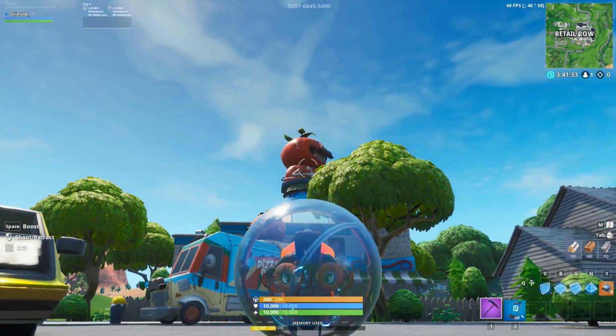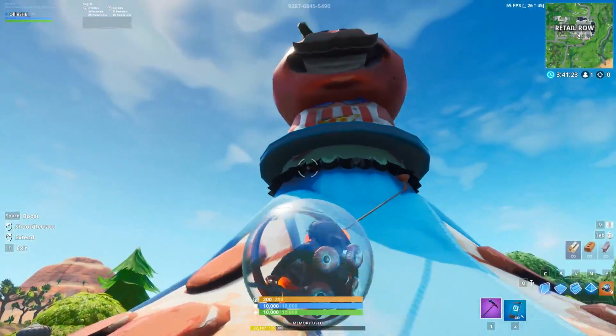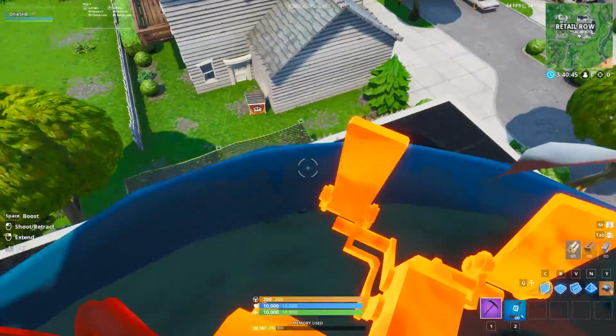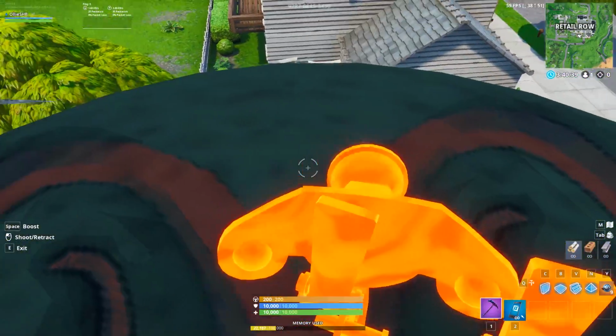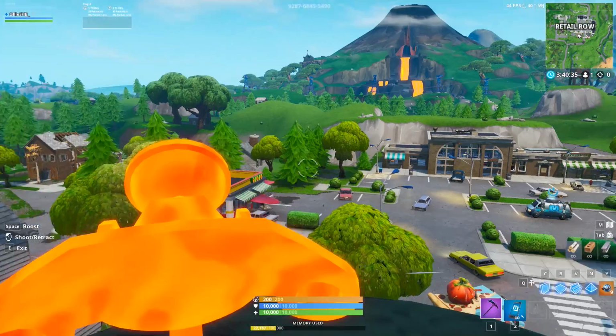So basically, if you grapple onto the tomato head, and you come around this area here, you can actually get inside of the tomato head. So, I'm gonna try it here. So it might take a few attempts, but as you can see, I've done it here. And if you leave the baller, I'm pretty sure it will destroy the tomato head, so I wouldn't recommend doing that. But now you're completely invisible, and no one can see you and do any damage to you.